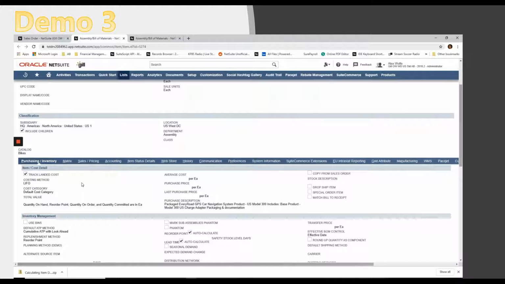But in general, it does handle multi-level. There's no issue with having 5, 6, 7 levels deep of sub-assembly of sub-assembly of sub-assembly. The other question is just what the line limit is. I think it's around 200, 300, but I have to confirm that.